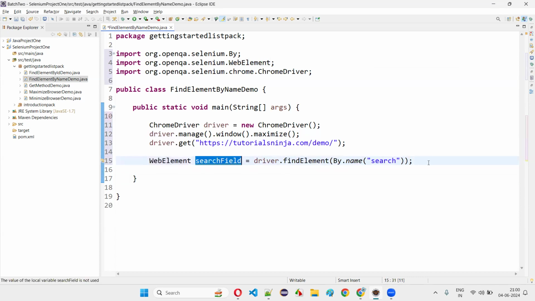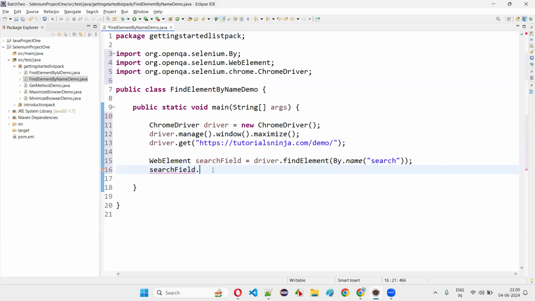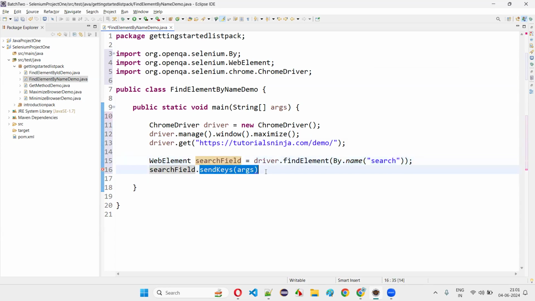Now come back to the search field and simply say dot. What is the command I have to use for typing text into the search field or any text field? sendKeys. The driver.findElement command will help Selenium locate that search box field with the help of the name locator we have given here. Using that WebElement object reference, we can call a lot of commands. One of the commands of the WebElement interface is the sendKeys command. Here you can type whatever text you want. Let's say I want to type HP into the search box field.